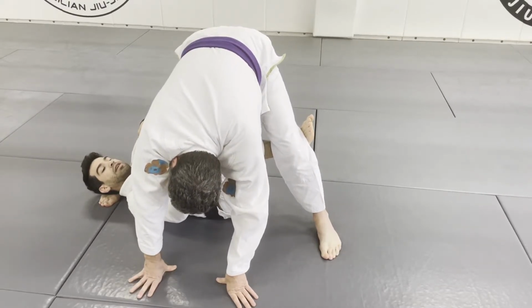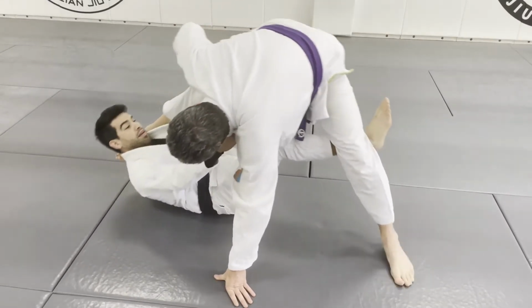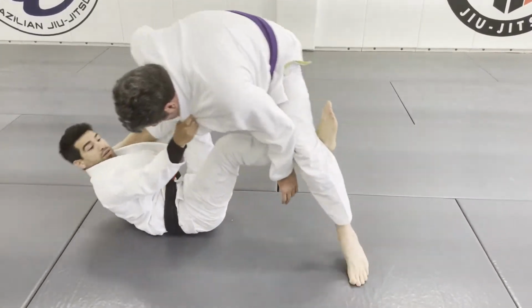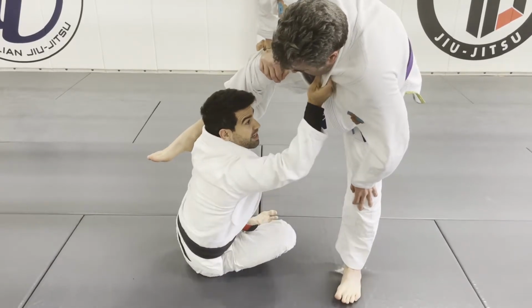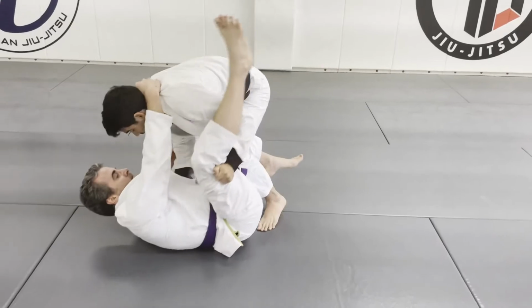Now I feel pretty good here, keeping his posture broken. I extend the legs, and look, pop up. See my legs? They went from here to here. So now I'm gonna use this lapel to come up. Best case scenario, he falls right away. Worst case, he stays up. Look, I pull myself up. Then I circle, and then I go to knee cut.